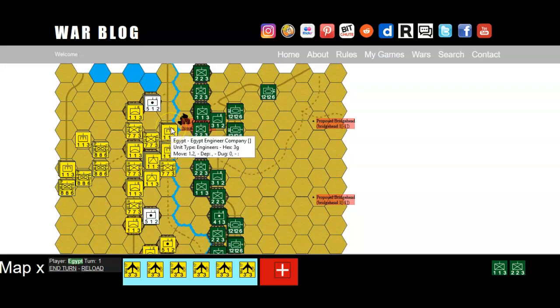So we can come in, create a bridgehead, come across here, and possibly attack into there. Could have attacked there, actually. That might have been an option.